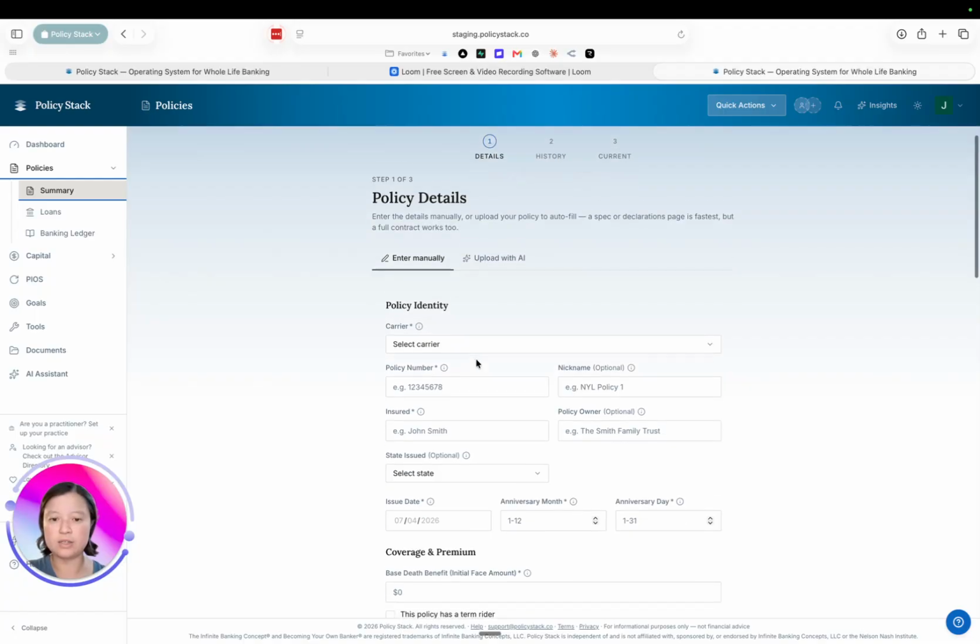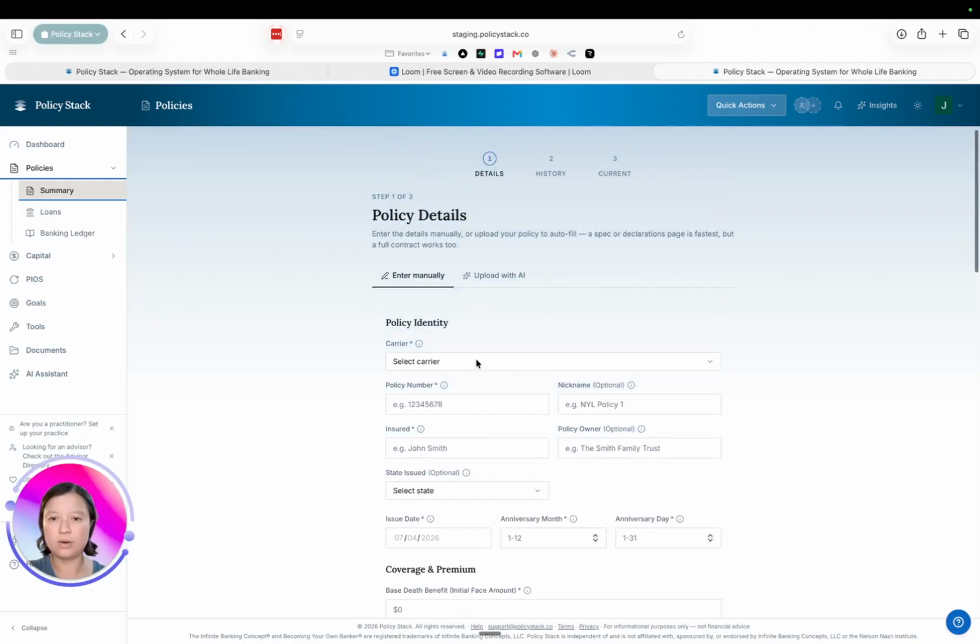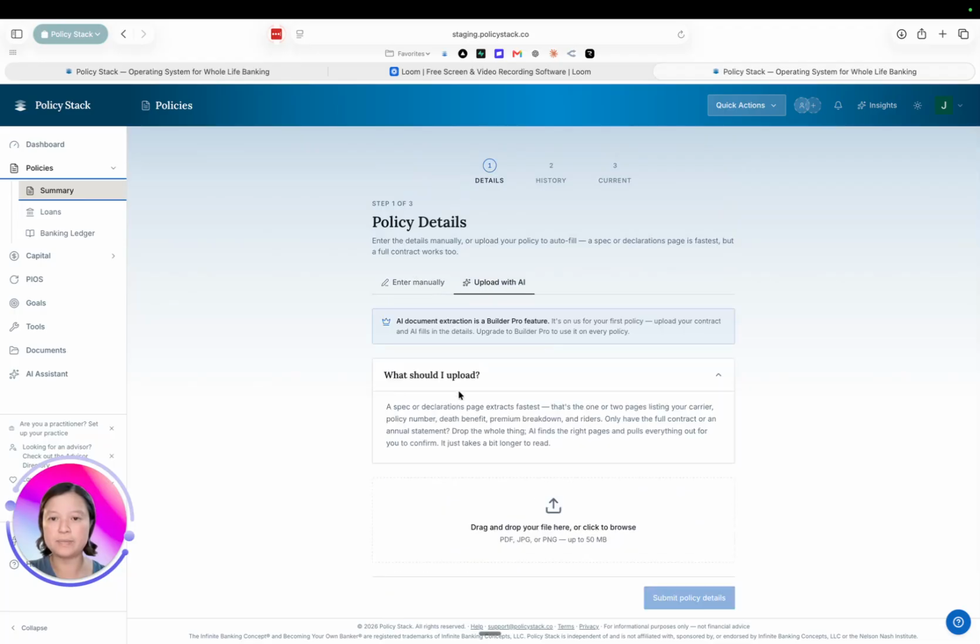You could either enter all the data manually, or you can upload with AI. This feature is a Builder Pro feature, meaning that it is on the paid version. You can upload your entire contract and AI will extract the relevant data, and it will ask you to validate before you submit.